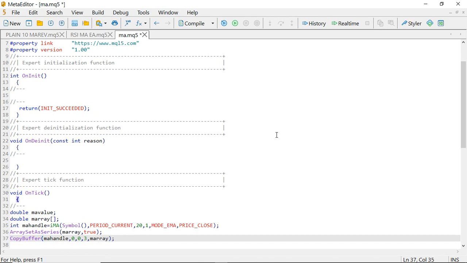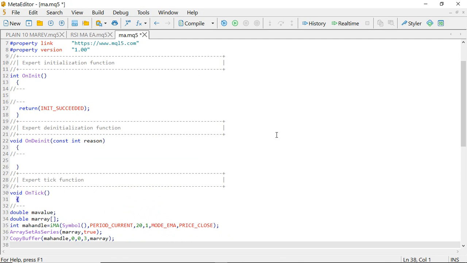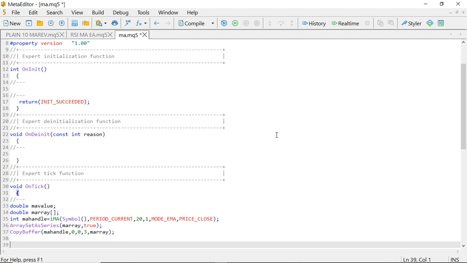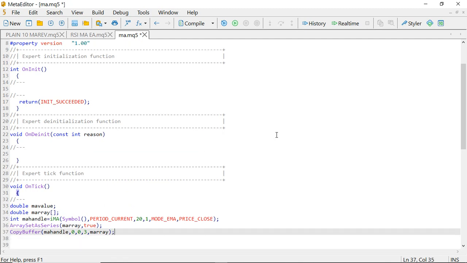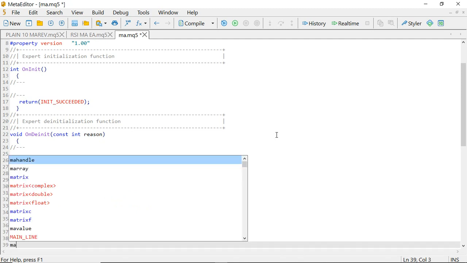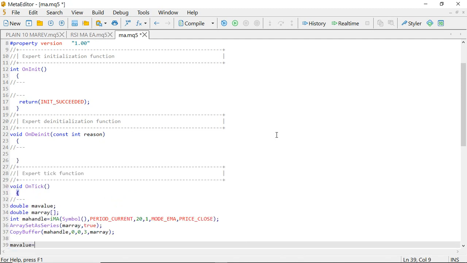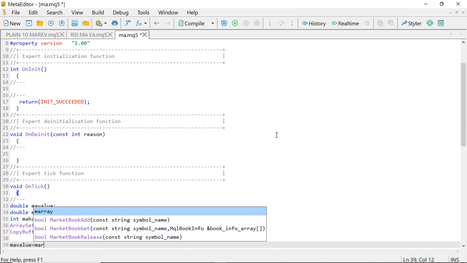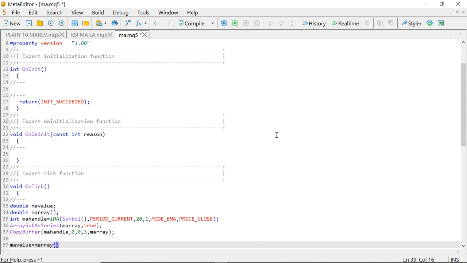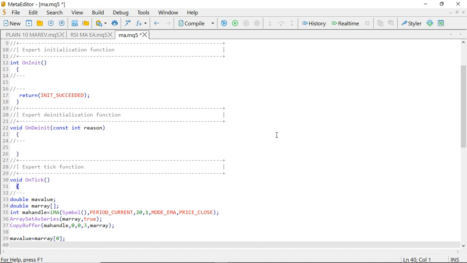And that's it. So, for example, if we want to get the current moving average, we can say MA value is equal to MA array, the current value, like that. If we want to get the previous value, we can say prev MA value.